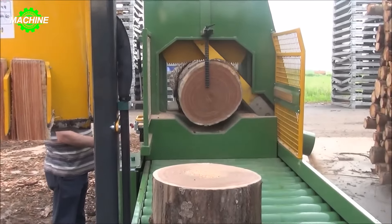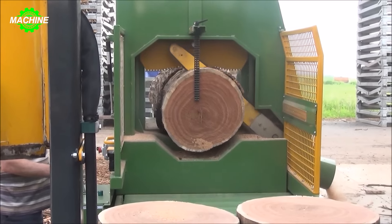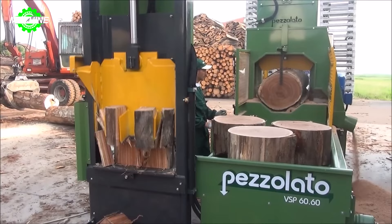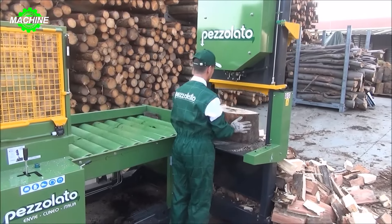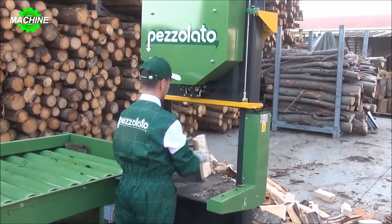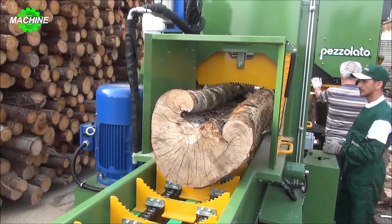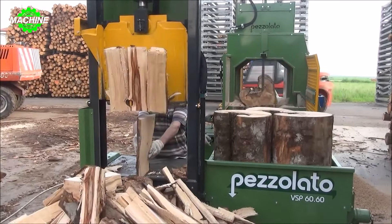If you want to cut wood into consistent pieces vertically or horizontally, the VSP60.60 Firewood Splitter is the perfect choice. Fully hydraulic and manually controlled, this machine can handle wood up to 600 millimeters in diameter. The cutting system utilizes a 2-meter feeding chain, supplying wood to the splitting machine capable of cutting wood up to 600 millimeters in diameter. The hydraulic splitter generates wood pieces ranging from 200 to 500 millimeters in length, and after cutting, the wood is transferred to the splitting machine via a controlled conveyor belt. Equipped with a dual hydraulic splitting system with a 20-ton force, it can produce up to 5 wood pieces per working cycle. The machine can also be equipped with an unloading belt for processing wood up to 3.3 meters in length, and is designed for efficient operation by a single operator, though two operators working together will significantly increase productivity.